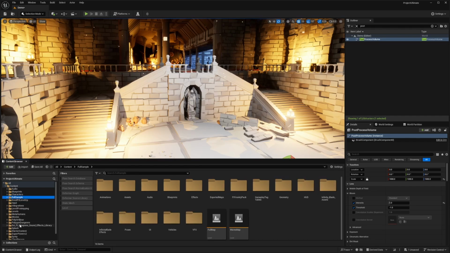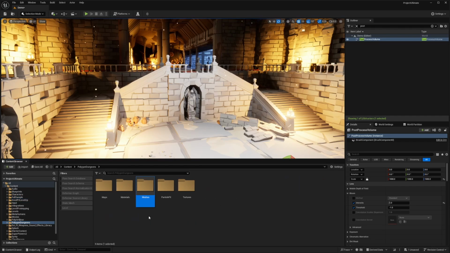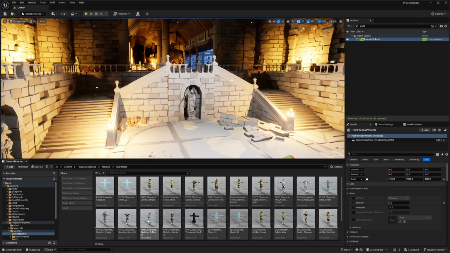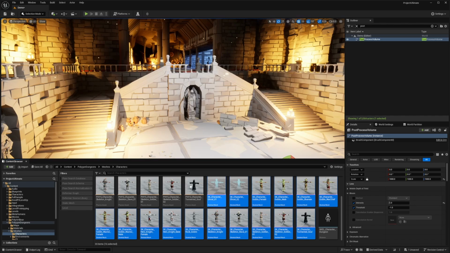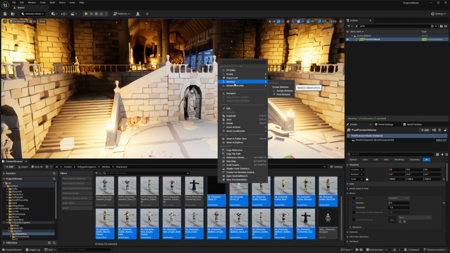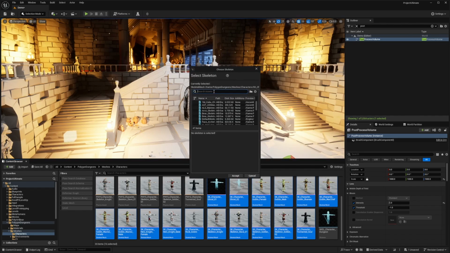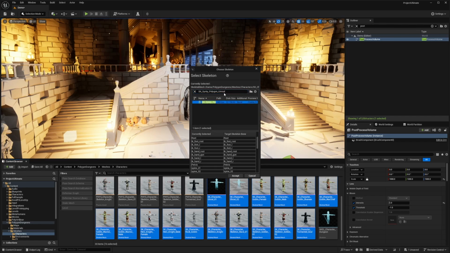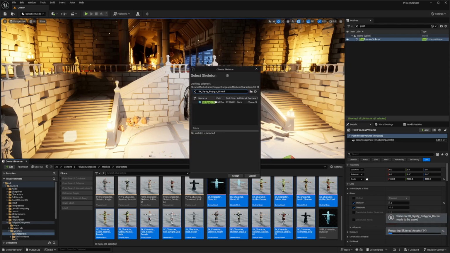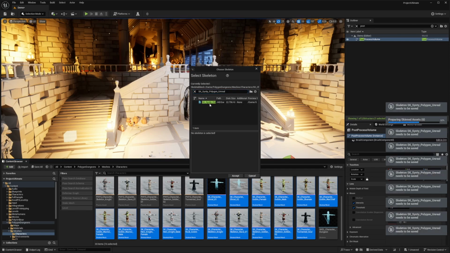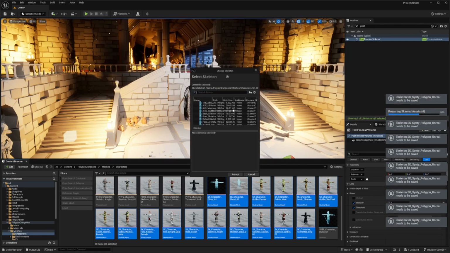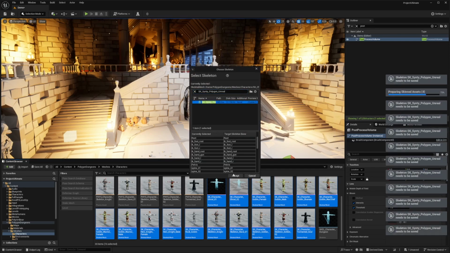Oh, whoops. I'm going to head over to my Polygon Dungeons folder, look for my meshes, characters, and now I'm just going to highlight all of these skeletal meshes with the pink undertone and right click, then hover over skeleton, assign skeleton, and I'm going to have to do this multiple times. So I'm just going to paste that name in and select that new skeleton that the retargeter is using. I have to do this one by one for each and every single mesh. But luckily there aren't too many meshes in this pack, so this should be done any time now.